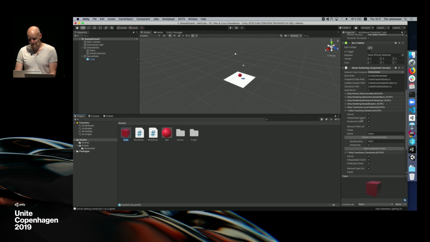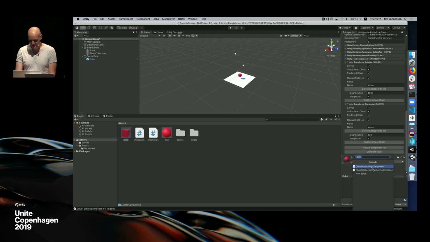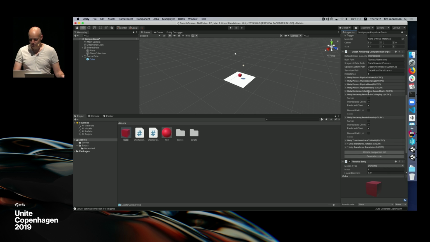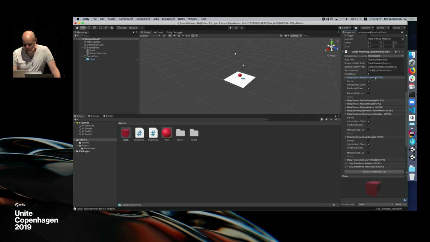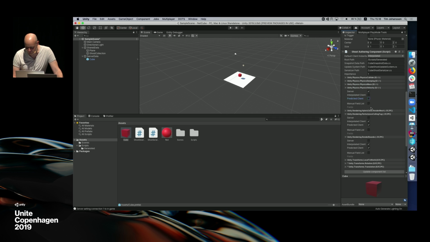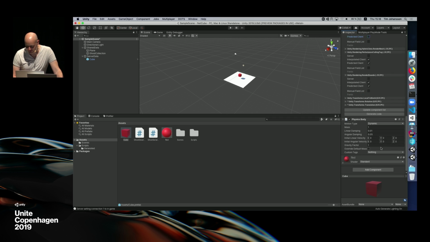And we can make it actually move. We can make it an actual physics body, which is the new .physics version of rigid bodies. And we need to update the component list, which populates it with all the new things we got. And I don't actually want to run physics simulation on the client, because that's running on the server. So I'm going to strip that out. And let's generate some code.